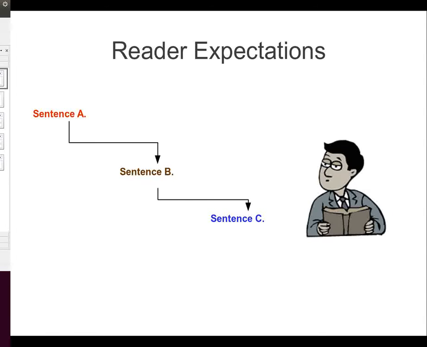First of all, to do this properly, you have to understand there's something called reader expectation. A reader reads with certain ideas in mind of what the writing is going to do and where it's going to go. When you write a sentence, the reader has already formulated certain questions or certain directions that he thinks will be answered or will be followed through in the next sentence. So in other words, the reader is already looking in a certain direction according to the sentence that he's just read. Therefore, each sentence has to connect up to the next sentence, and so on.